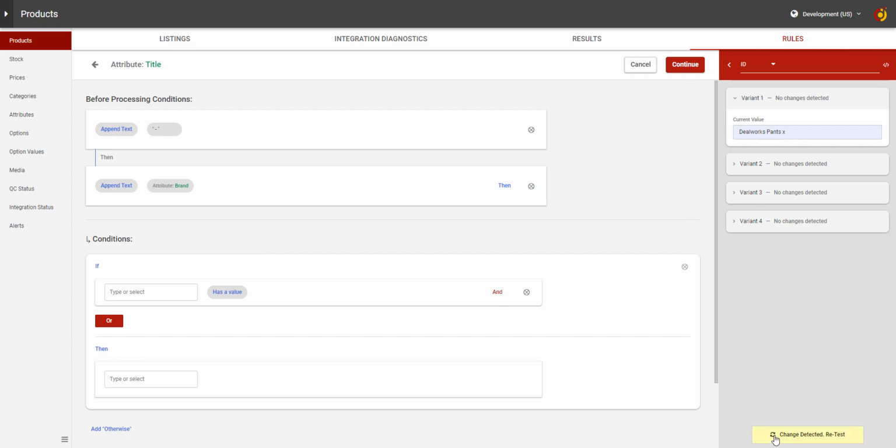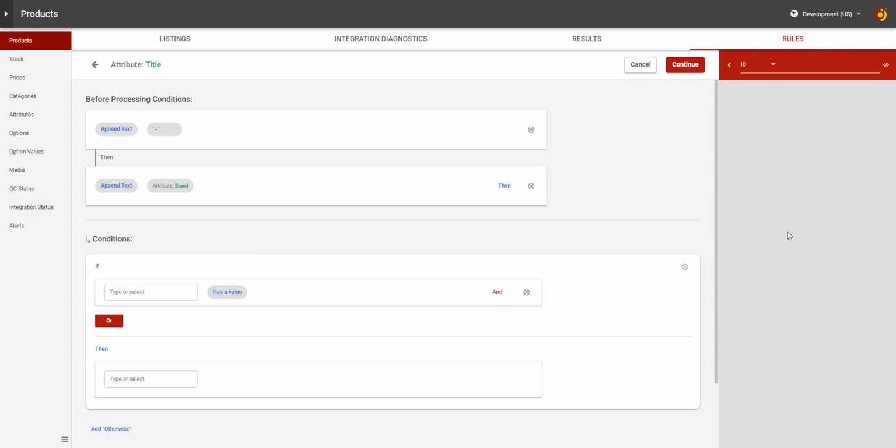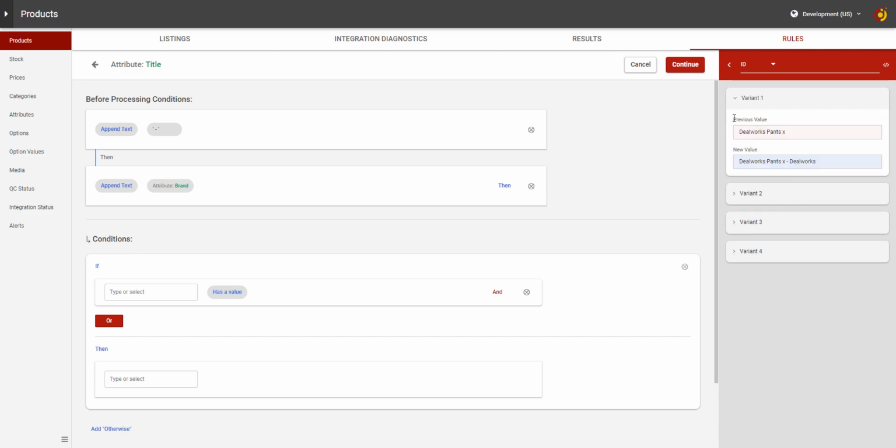And then if we do a refresh on this particular product, you'll see that the previous value was this, which is the original title. And then the new value now has the space dash space, and then the brand, which is Dealworks.